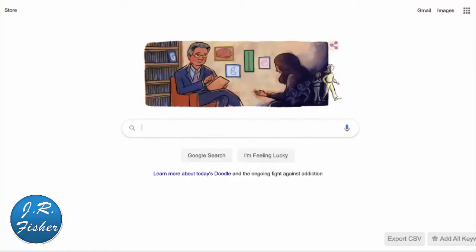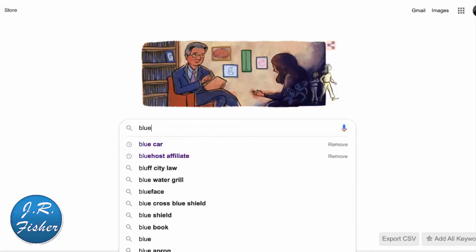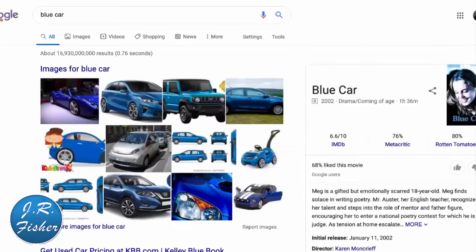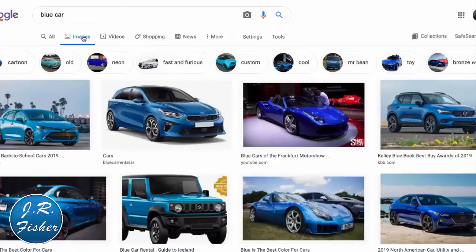Okay, I'm here at Google right now and I'm going to search some images so I can show you how to find images that don't have the problem with copyright. So you want to be really cautious about this. So let's pick something. I will put in blue car. See what I get. There's several steps to this. Now, once you've searched in Google, you're going to have all these tabs across the top here. This is images, videos, shopping, news, more, settings, tools. So we want to go to the one right here that says images. And I got that one.